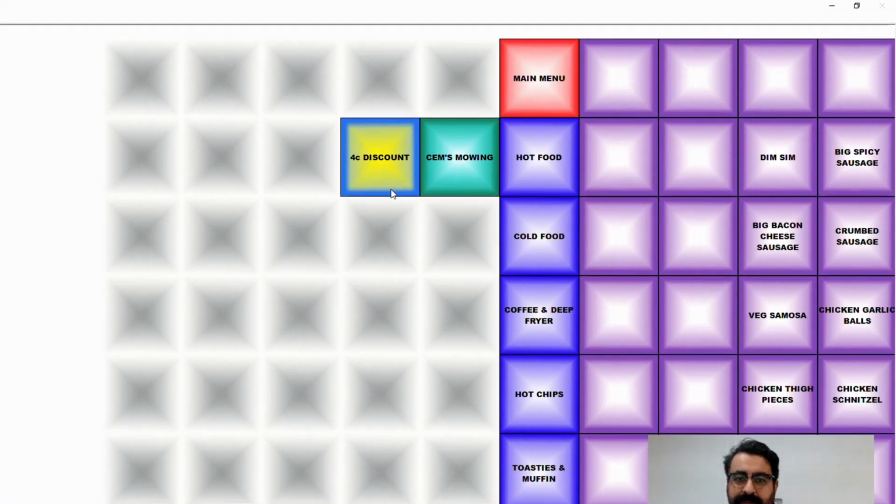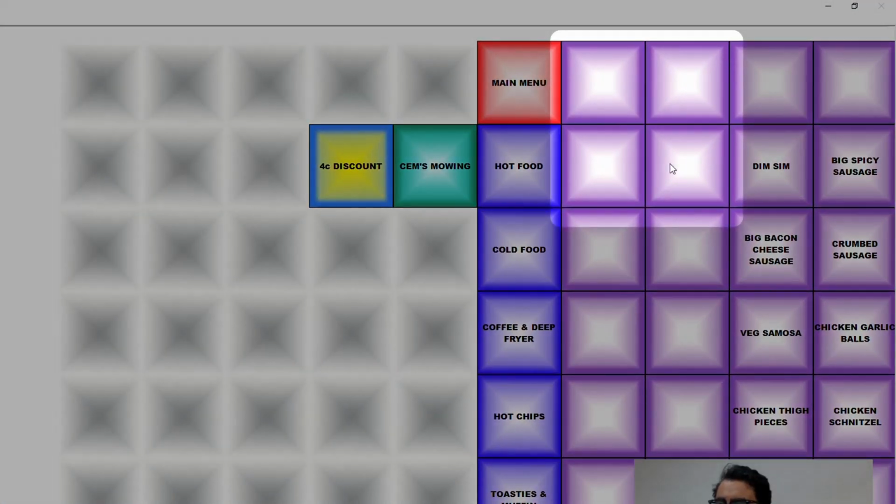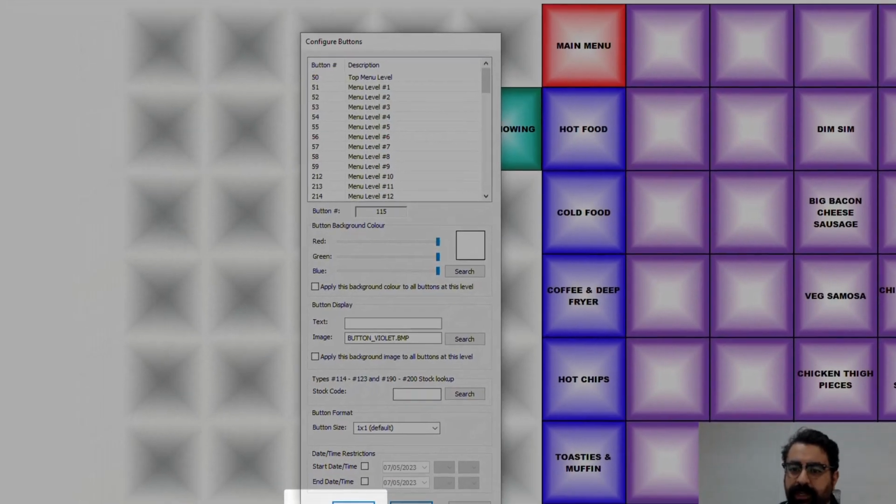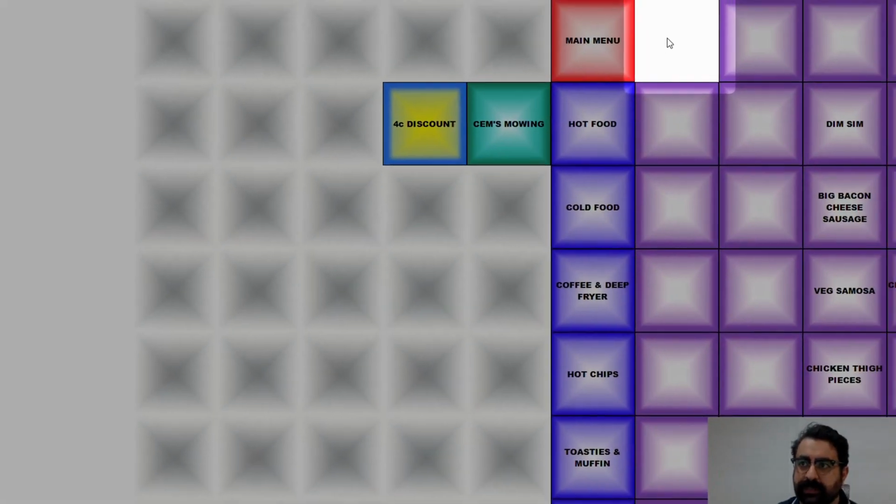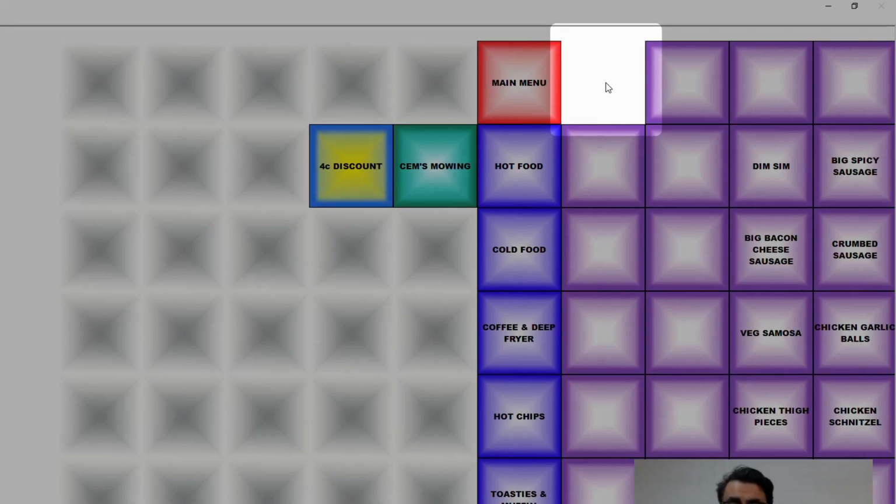I have to firstly clear some room to be able to do that. So you can see I've got some blank buttons already there. So I'll select it firstly, and we're going to go to delete. Okay, I've cleared some space there. So I'll start with adding the actual sub-menu button.